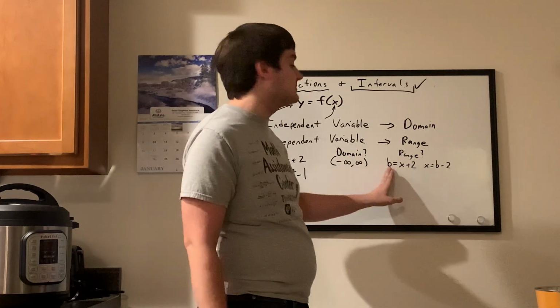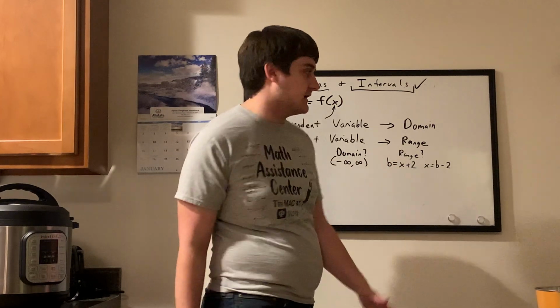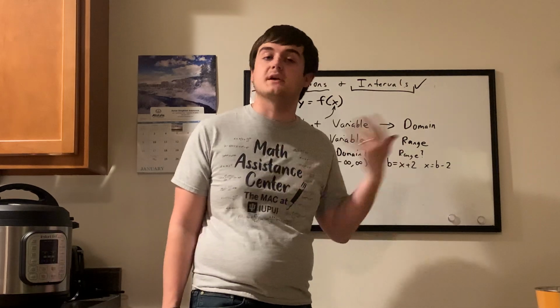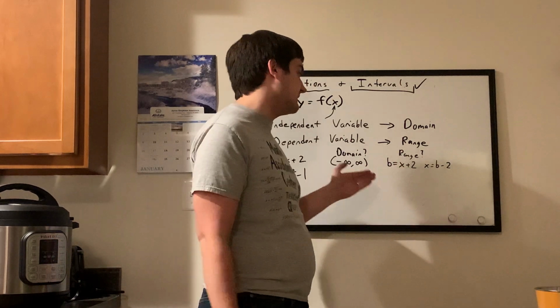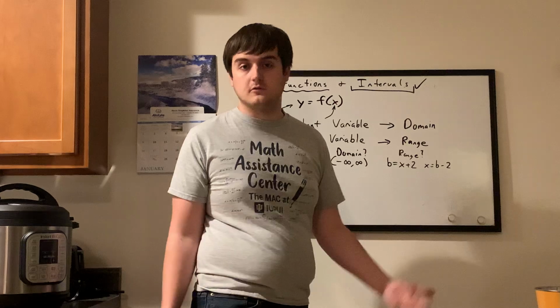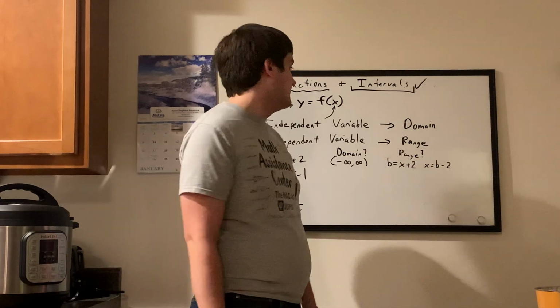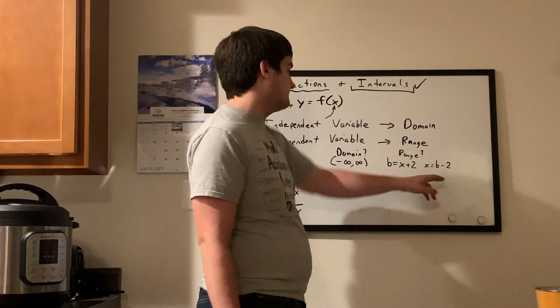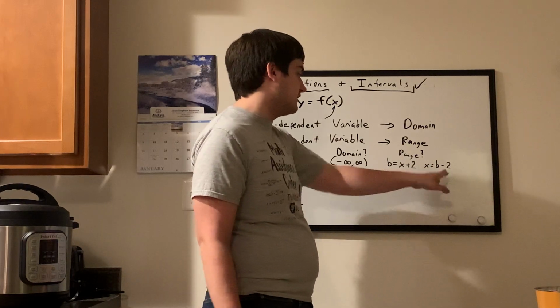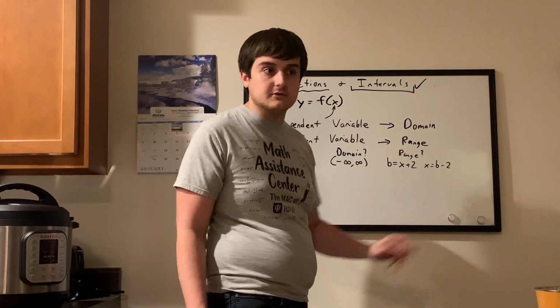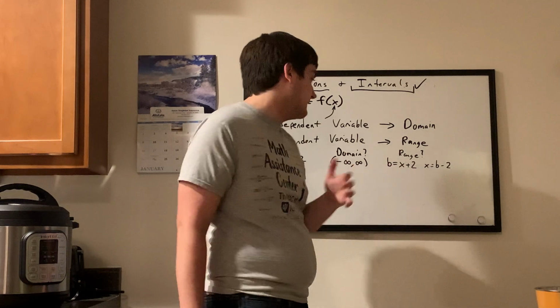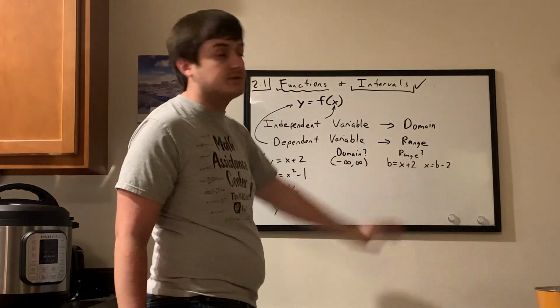So if I want to get this specific value, for example, if b is 7, then I just need x to be 7 minus 2. I need x to be 5, right? Because then 5 plus 2 is 7. And so that means that as long as x is this b minus 2 value, I can get whatever b I want, right? I can get this value that's within the range.